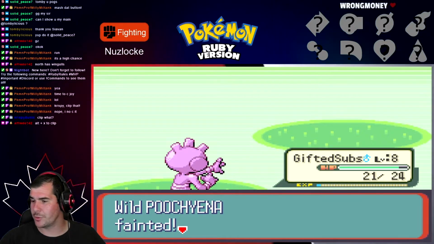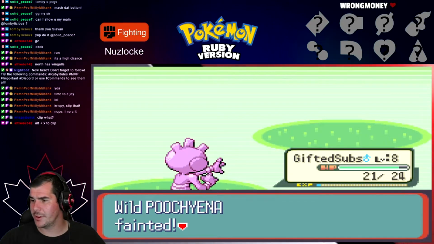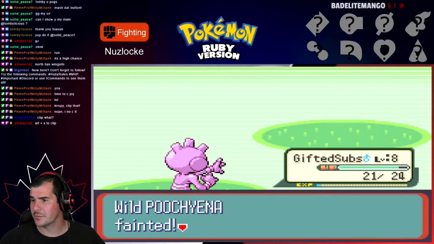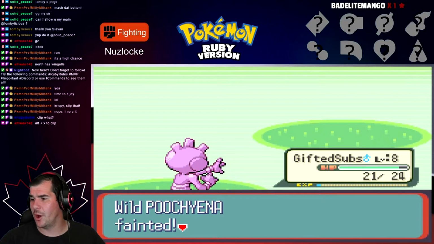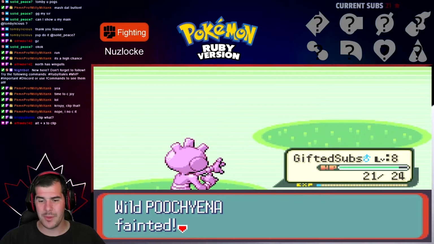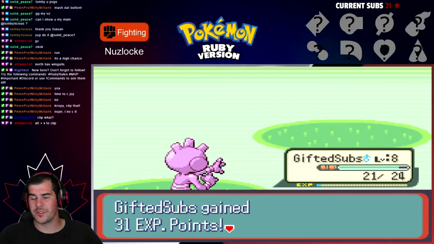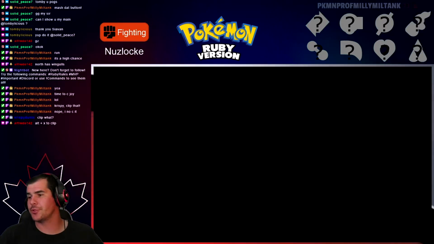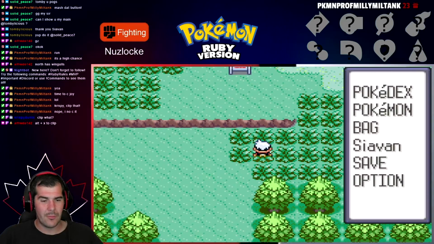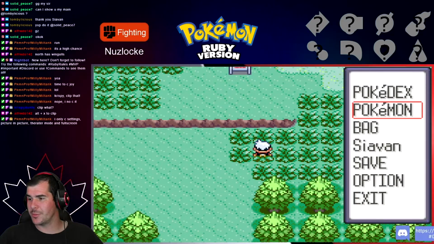If I go to an actual stream... Oh, what? Where... Oh, I don't have it on this one. Maybe because... Just refresh your screen. It might be because you were in the stream before, like, before it started. So now that the stream's going. Let me see settings. Picture-in-picture, theater mode, full screen.